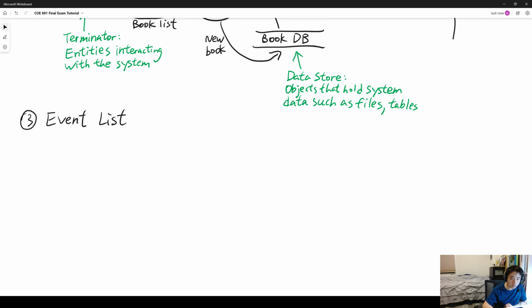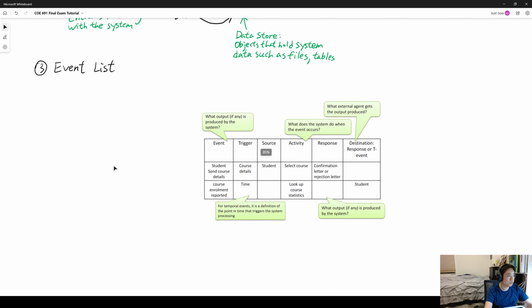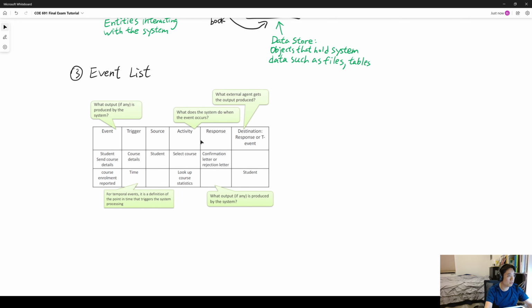Basically, this would be recording all of the stimuli that come from the outside world. The stimuli is like stimulus, but in plural, by the way.